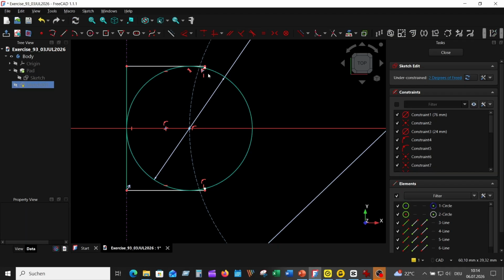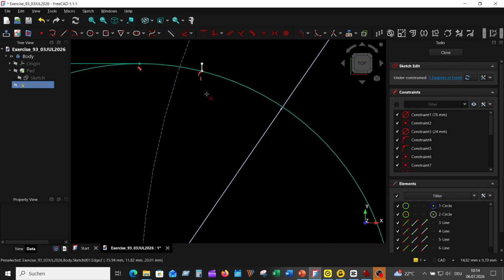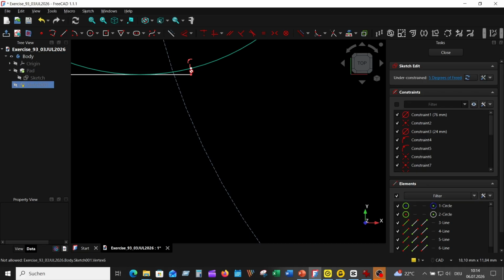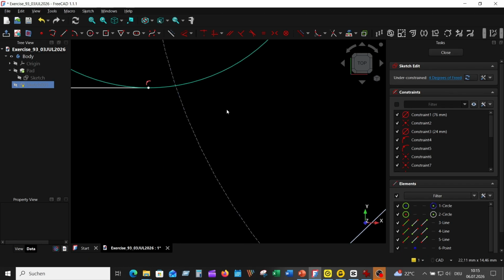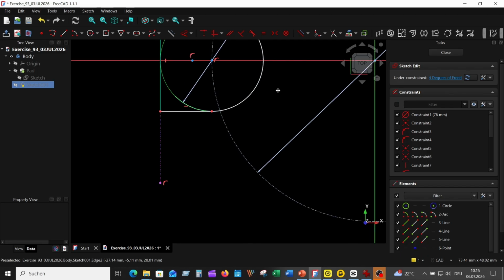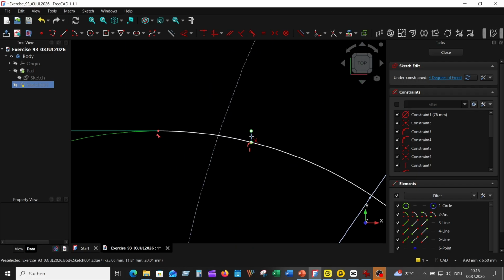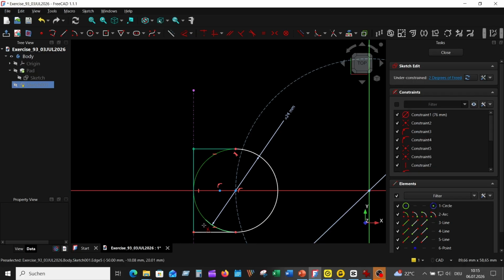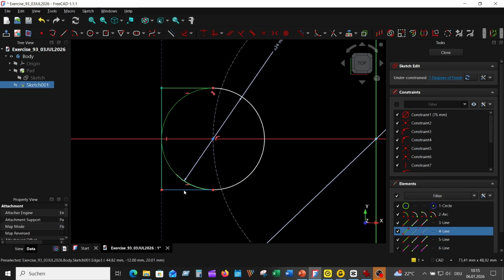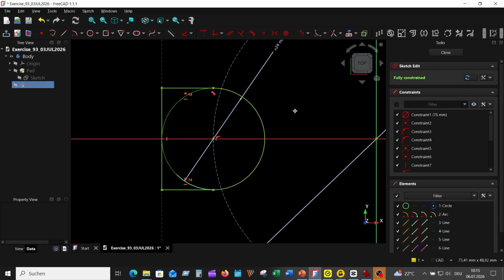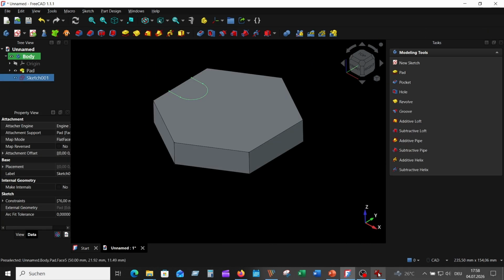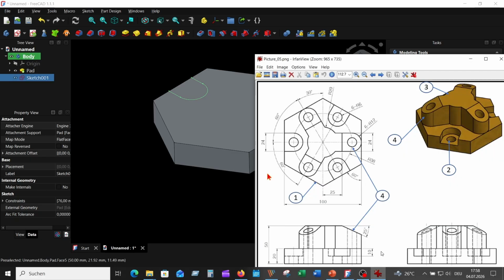Next, remove unnecessary edges and curves with the Trim tool. Now, the sketch is fully constrained. Select the sketch and activate the Pocket tool and then set the depth to 10 millimeters.